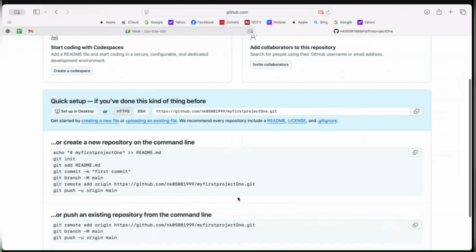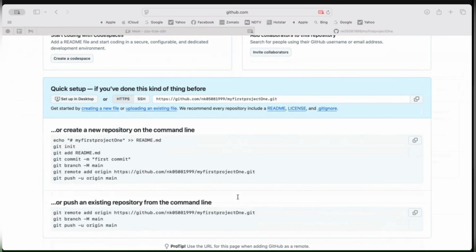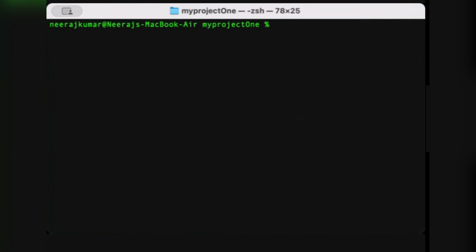After creating, it will show the whole instructions. We can directly copy the remote link and paste it in the terminal. So open the terminal. Now GitHub will show us instructions, and we just need to copy the remote link and paste it in the terminal.